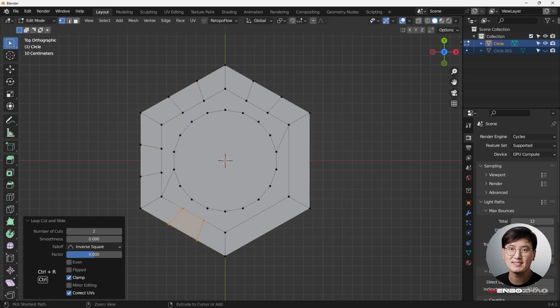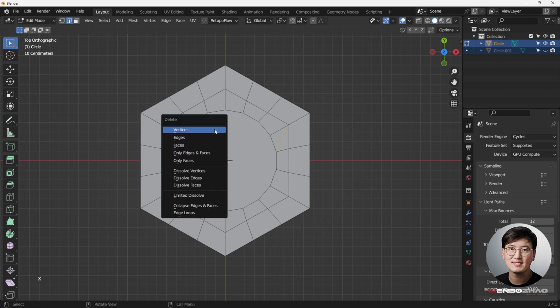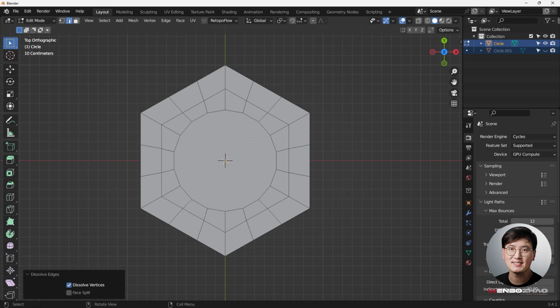Control R, Control R, Control R. And then we can just join them together, hit J. So, and these two are going to be like that. J. And these two. And then we definitely have to fix the other 2 vertices. They're just randomly generated from Blender. So I'm going to hit 2 to select these 2 edges, hit X to dissolve the edge. All right, so now we're good.